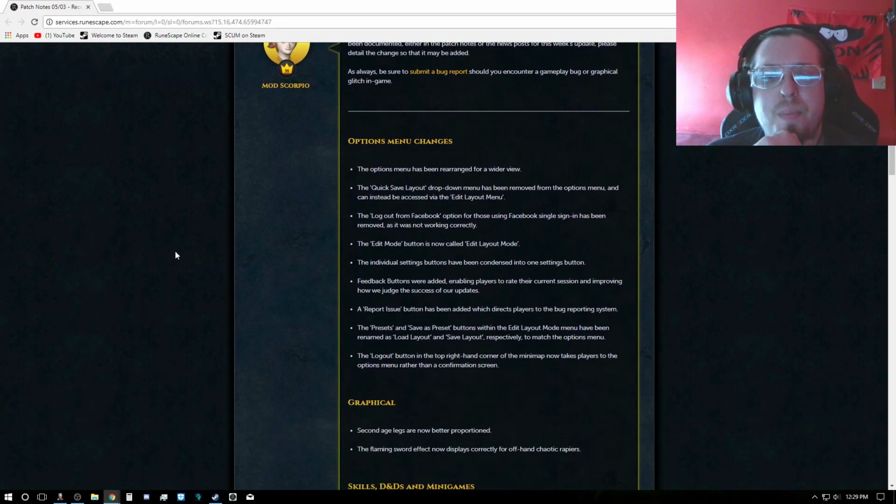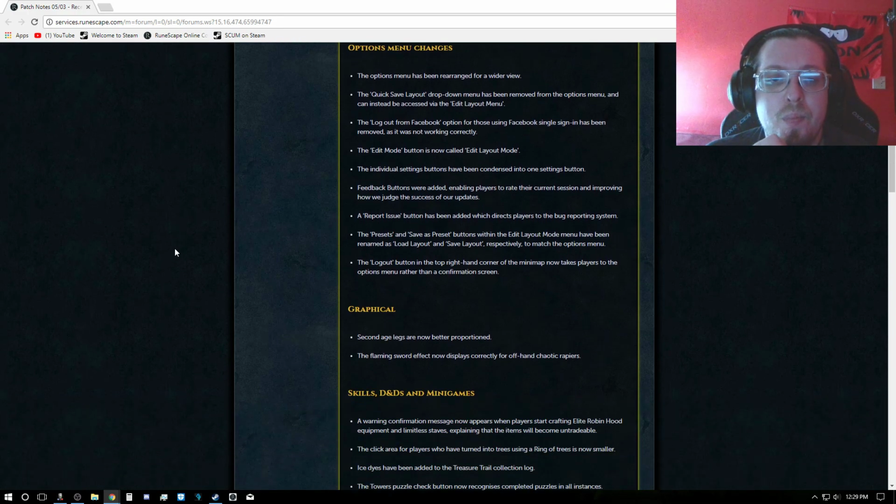Okay, so there's option menu changes. The options menu has been rearranged for wider view. The quick save layout drop down menu has been removed from the options menu and can instead be accessed via the edit layout menu. The logout from Facebook option for those using the Facebook single sign-in has been removed as it was not working correctly. The edit mode button is now called edit layout mode. The individual settings buttons have been condensed into one settings button.